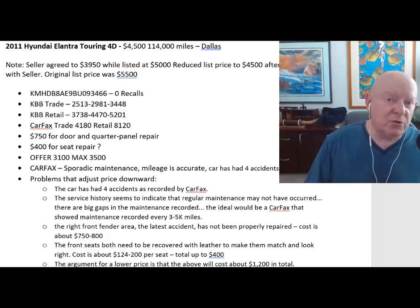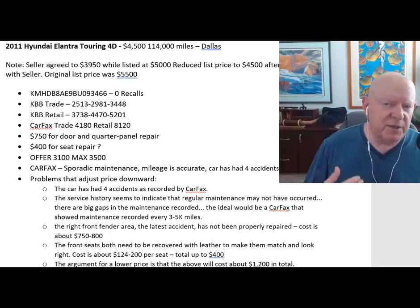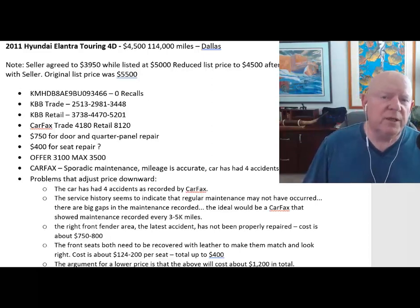The reason recalls are a problem is because, I mean, it's not a big deal to get a car fixed. Recall-wise, it doesn't typically cost you any money. The dealership, the manufacturer has to cover that cost. But because the car is listed on the NHTSA database and recall, you can't list it on Turo until that recall has been cleared. And so when you get the recall performed by the dealership, it'll take anywhere between a few days and a couple of weeks, maybe even longer, before the NHTSA database gets updated.